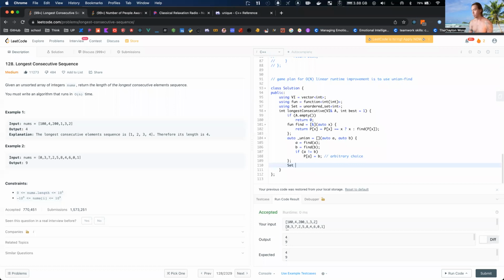And don't overthink it. It doesn't have to be perfect. I just create a set, and then we'll just iterate over the set.